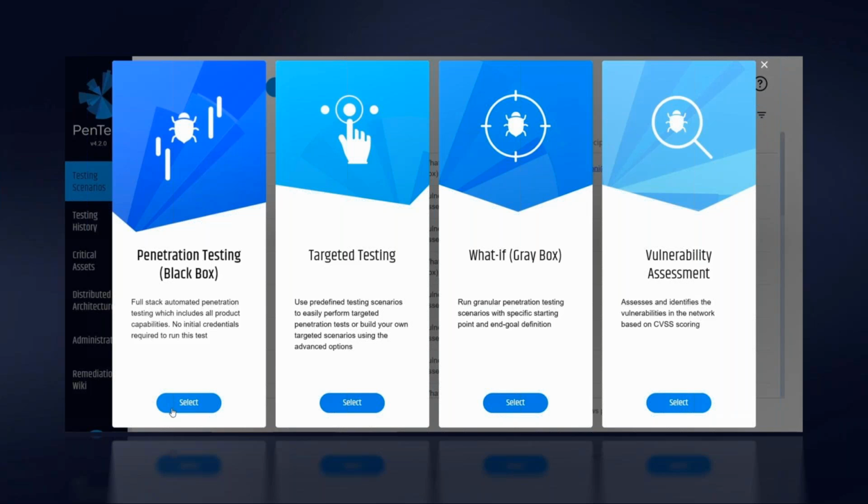You also have what-if scenarios, which are called grey box scenarios. It will be what would happen if this particular user were to click on a phishing link, for example, or what would happen if this particular host was injected with malware or ransomware. You can test really specific scenarios to see what the impact would be, perhaps if someone who should have low privileged rights clicks on an email that they shouldn't. Does that then mean that that attacker can escalate their way through the network and get their hands on your most critical files or assets?